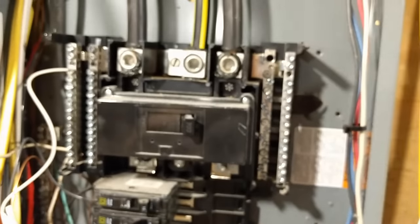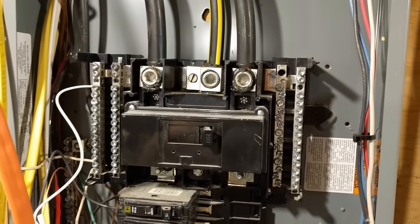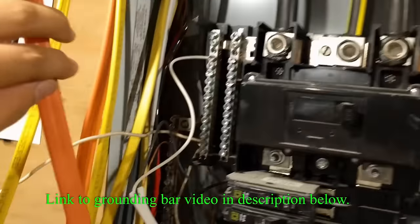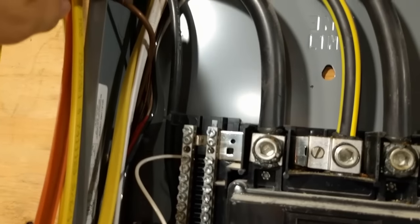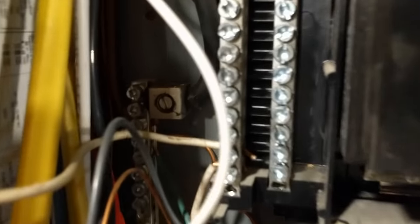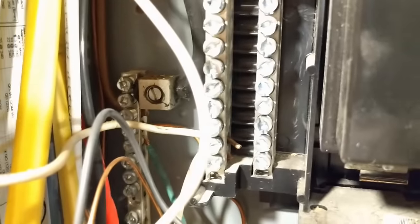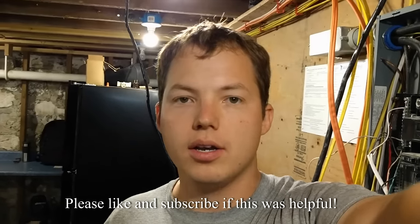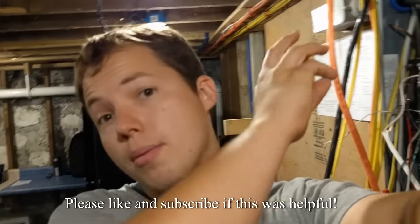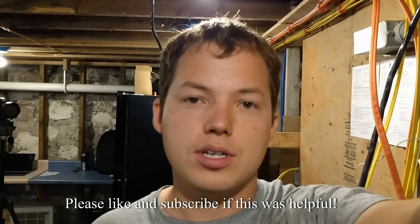So the neutral bus is now exclusively for neutrals and you need to add a grounding bar. That fourth wire that I was showing you — the slightly smaller one — comes directly into your panel and is wired to a new grounding bar that all of your grounds have to go to. Anytime you have a subpanel, the neutrals and the grounds have to be separated, so you're required to add a ground bar in order to ground everything properly. The neutrals need to stay isolated and go all the way back to the point of origination for the power, which in this case is the cutoff panel.